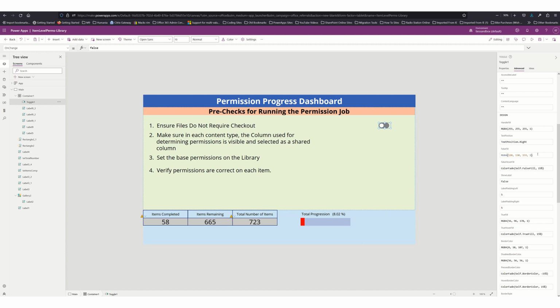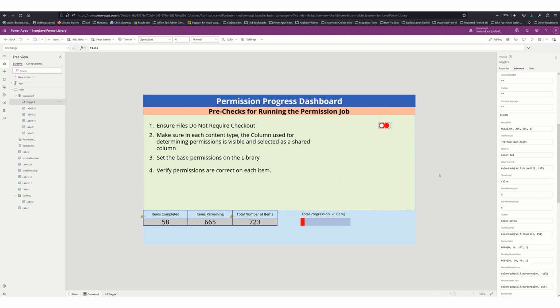So if it's false, I'm going to say color red. And then down here in the true fill, color green. That way you can tell when you toggle it, it changes color.